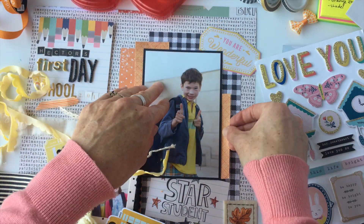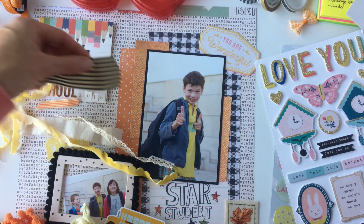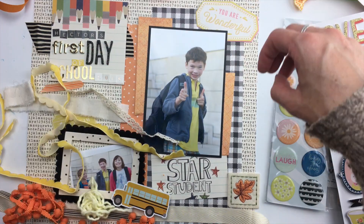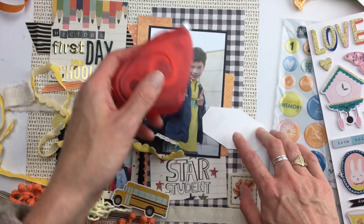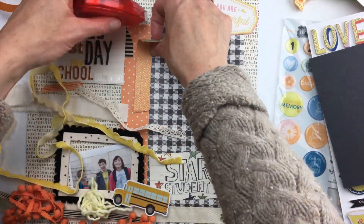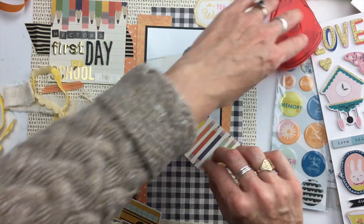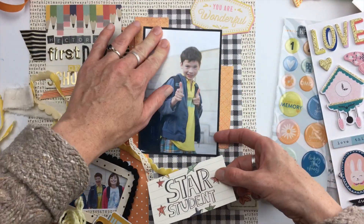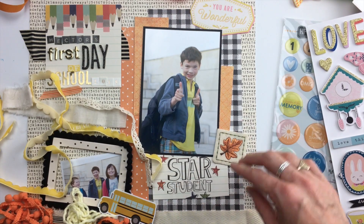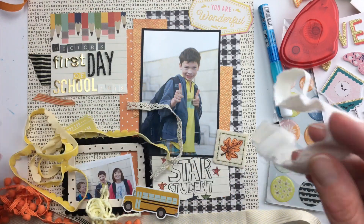I love this black and white ribbon — I don't have much of it left and I just use little bits and pieces every time I want to use it. Do you have things in your stash that you want to use but keep at the same time? First world problems. That school bus is so fun — it's from Simple Stories and I thought it was absolutely perfect. School buses here aren't yellow but that's okay, it matches the outfit. The layout is starting to come together and I'm really liking what's happening, so I'm committing and sticking things down, making a base, and then I'll add some more goodies like this really cool patch — a felt patch with an embroidered leaf that I found in my stash.